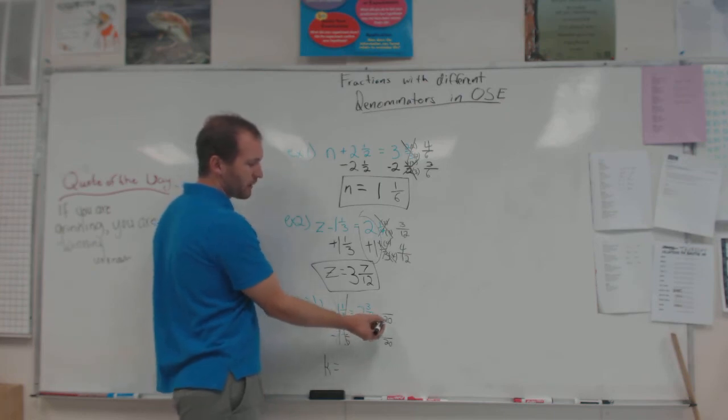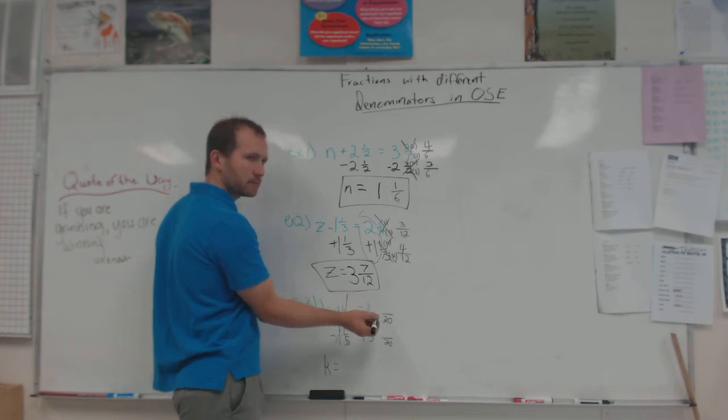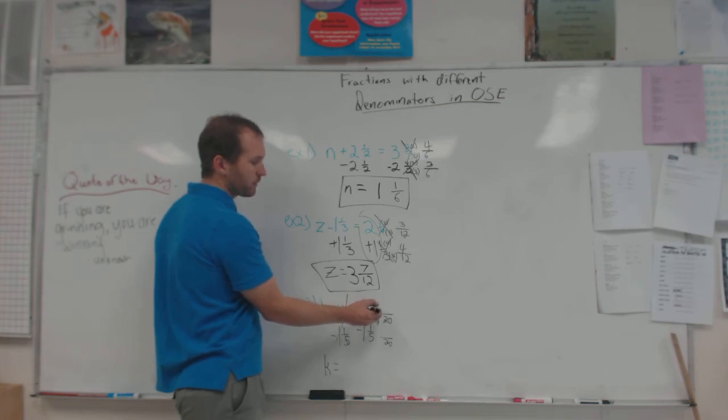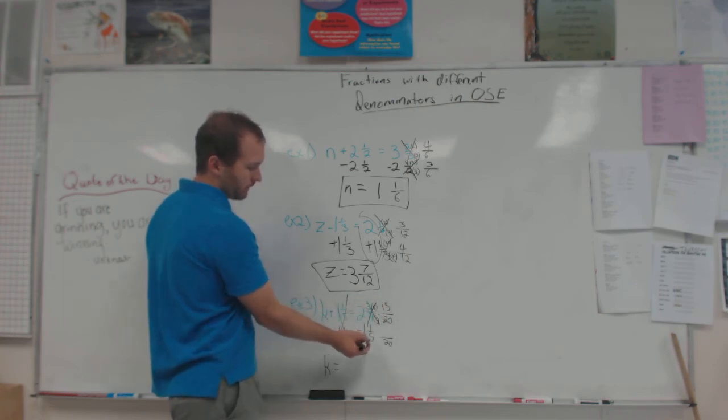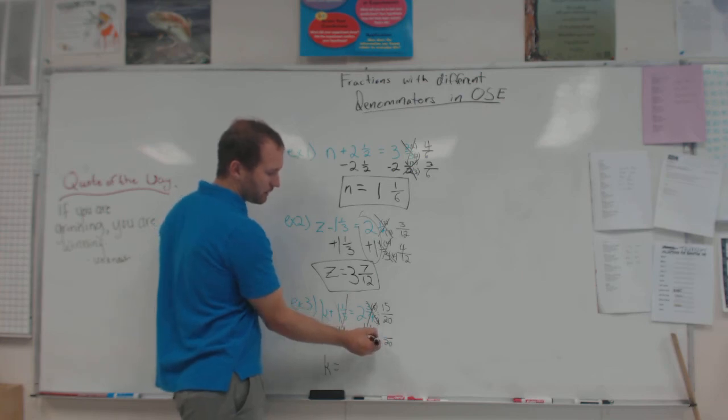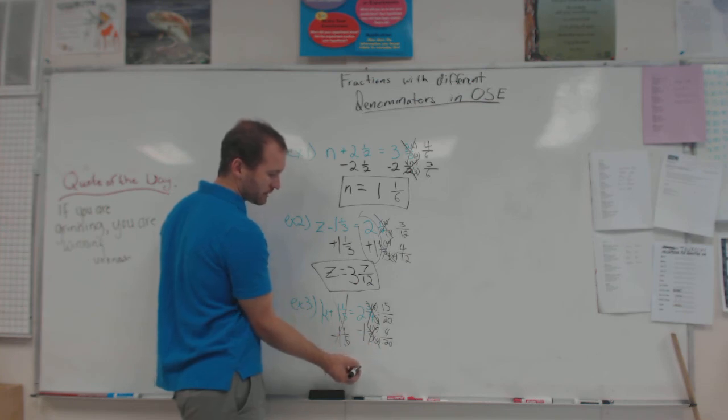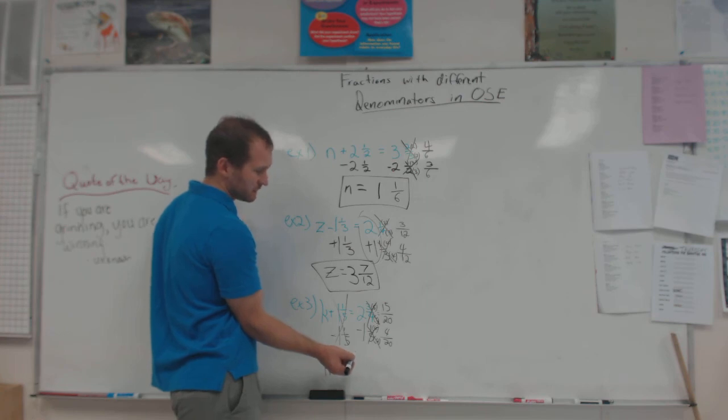So what did we multiply 4 by to get 20? 5. So what's our numerator? Just 5, right? No, because you have to multiply 3. We have to multiply it by the 3. Very good catch. So 3 times 5 is 15. Same to the bottom. And then what do we multiply 5 by to get 20? 4. What's 1 times 4? 4. 15/20 minus 4/20. How many 20ths do I have? 15 minus 4 is 11.